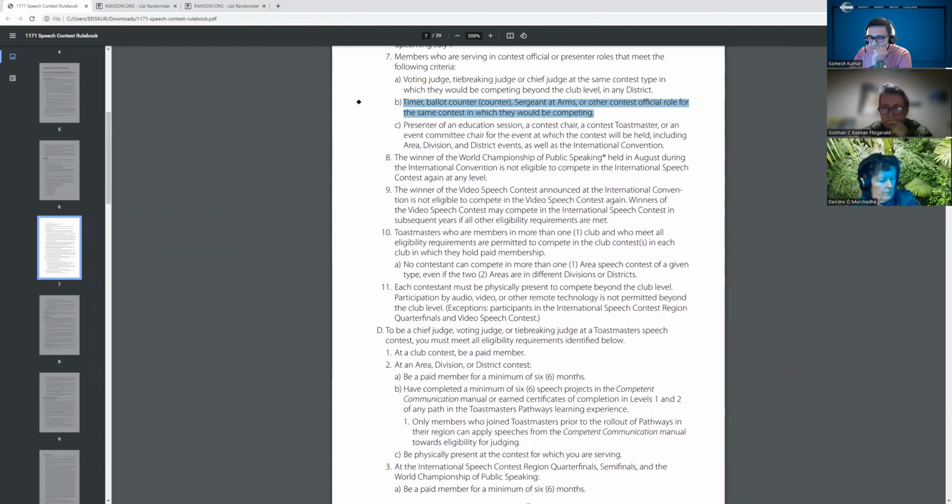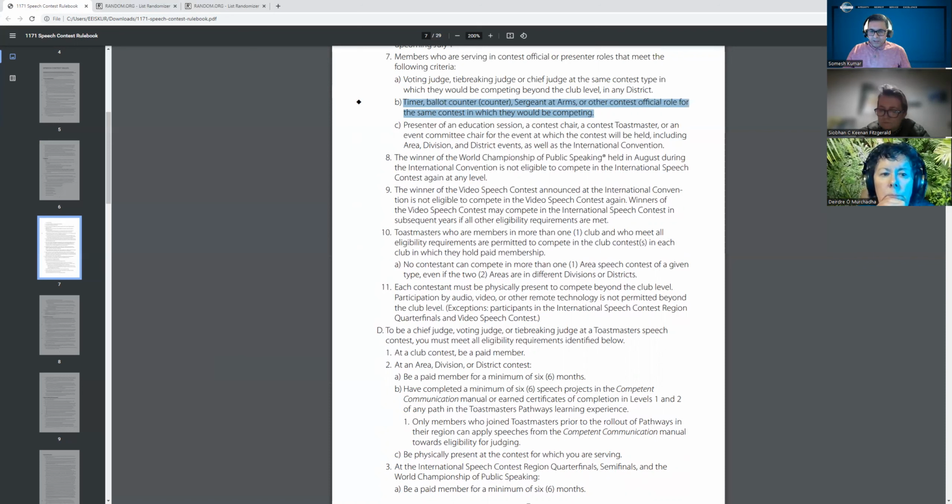The other thing was in terms of what I should be saying about the contest itself. Siobhan and Deirdre, you already know quite a lot, as you've competed in lots of contests. Just as a refresher, for the international speech contest, the speech is from 5 to 7 minutes. Speeches of less than 4.5 minutes or more than 7.5 minutes are disqualified, and the disqualified person is not named by the contest chair. For the evaluation contest, the time is between 2 to 3 minutes, and speeches under 1.5 minutes or over 3.5 minutes are disqualified. Again, their names will not be mentioned by the contest chair. So those are the two timings.